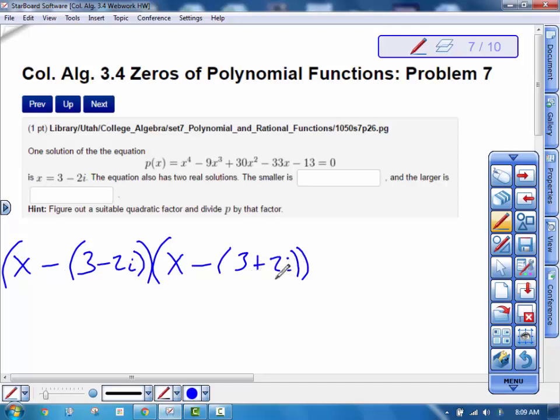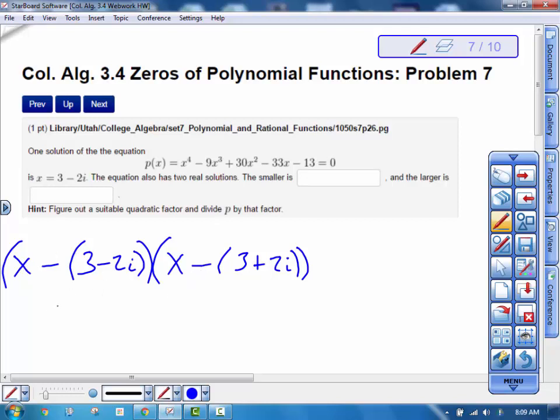So we know that two of the factors then are these. Let's multiply this out and we can get that irreducible quadratic. And then we can divide it in with long division into this fourth degree polynomial. Obviously, we could graph this and get those real zeros as long as they're whole numbers anyway, from a graph. But let's do it algebraically because we need to show our work.